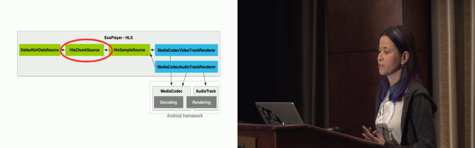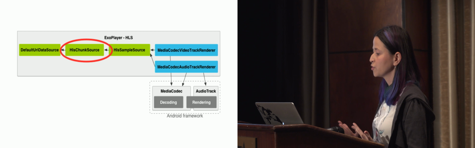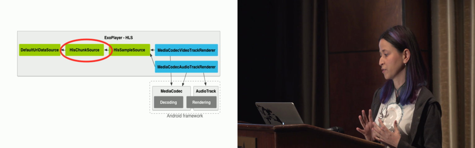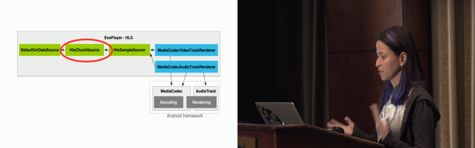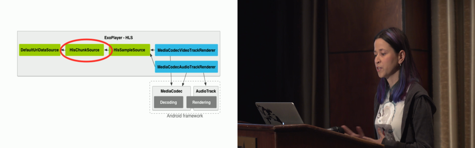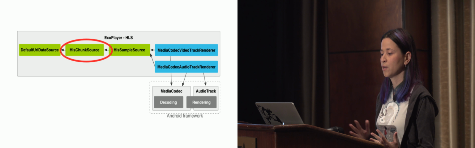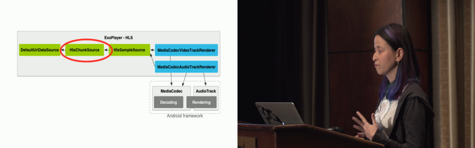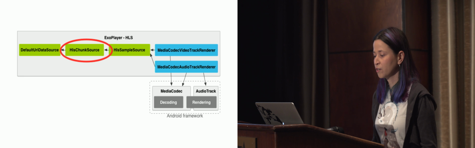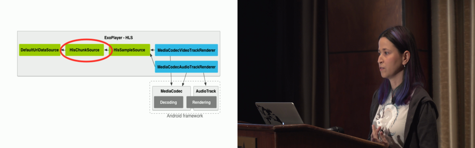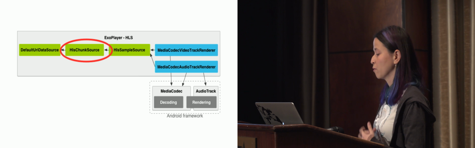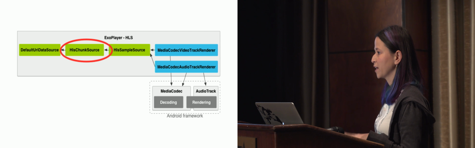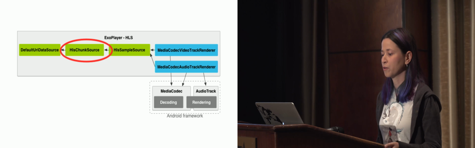So HLS uses a new source to manage this decision of which chunk to use based on available bandwidth, and to switch between those chunks successfully. The rest of the stream is pretty similar, and all the decision-making about which stream quality to choose and switching between streams is handled by the HLS chunk source and HLS sample source. So we don't have to, again, write custom logic for that unless we're unhappy with the defaults. And in our case, we were happy with them, so we didn't need to do any extra logic for our app to just choose the correct file and to choose the correct quality to stream.